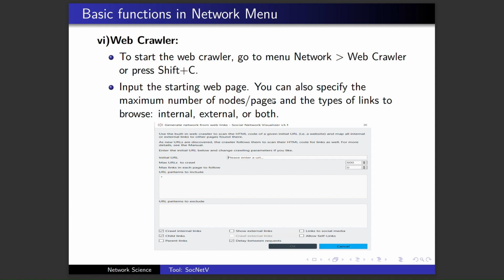The user should specify the initial input URL. Here, as you can see in the drop-down menu, there is a field called initial URL where we need to input the starting web page and set some limitations for each web page, like maximum URL links, or crawl only external links, show internal links, etc. Then upon this, the crawler traverses the web pages using the spider. It downloads the HTML code, and using the parser, it expands the network by visiting the href links. So this results in a network where the nodes are the web pages and the links are the directions between the web pages, or the relationships between the web pages.